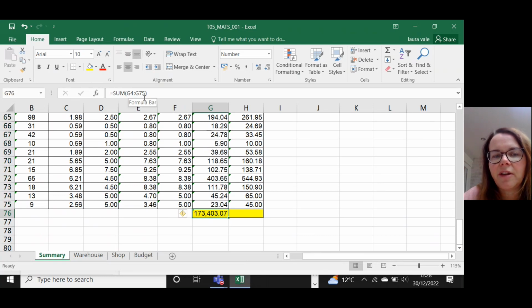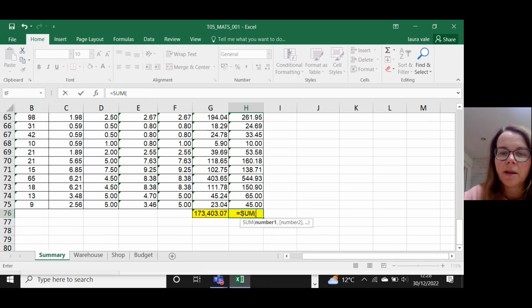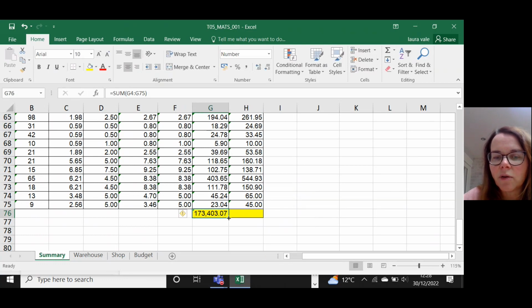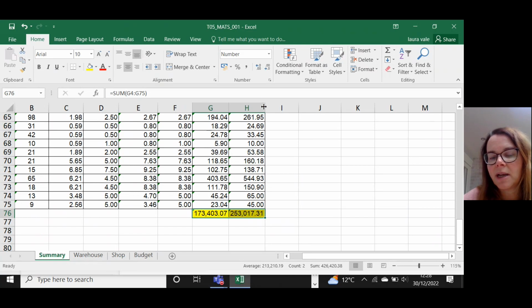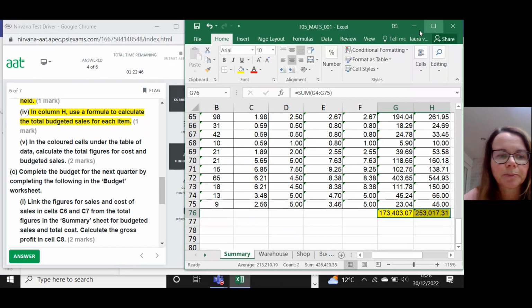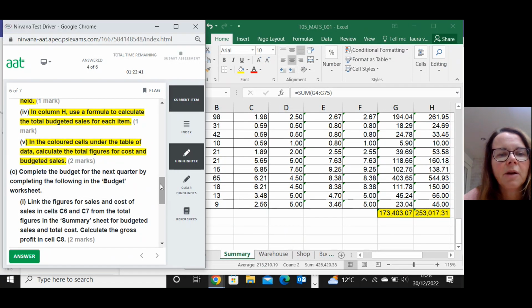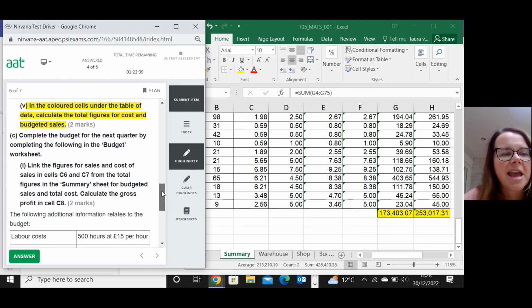If we now click on that, you can see what the formula is. So we could have just gone equals sum, open a bracket and then highlighted. We could have looked to see what the cell references were and just typed it in. So, but once you've got one in, then of course you can just drag that across. Same problem again, just double click to make it visible. Right, so I'm just going back to split screen. So I've now done that bit. Quite like this highlighting idea, actually.